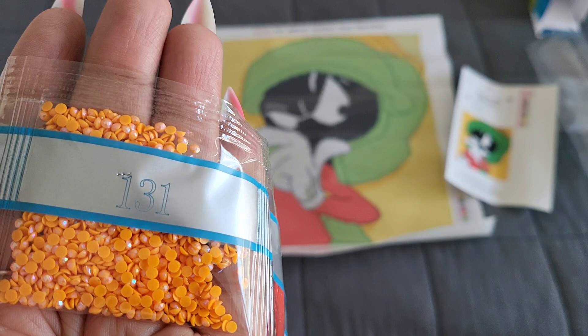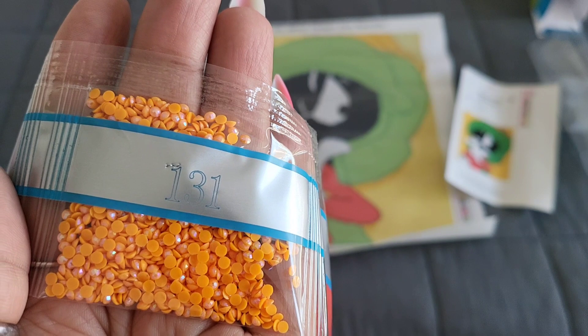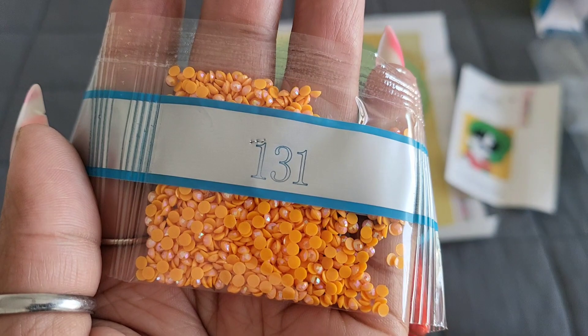We also have 5200, 606, and the AB alert — your AB in this kit is going to be 131. If you're new to diamond painting or Diamond Art Club and don't know what an AB is: AB stands for Aurora Borealis. It's an iridescent coating on the drill that makes it sparkle a little brighter, and when placed on the canvas it picks up light from neighboring drills — if one's shining, we all shine!